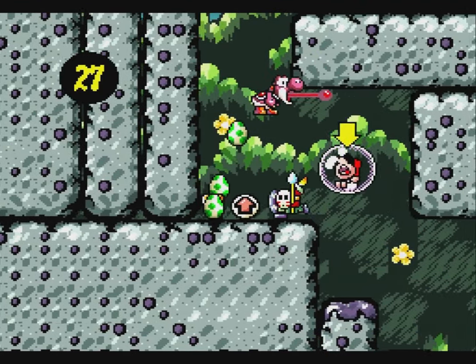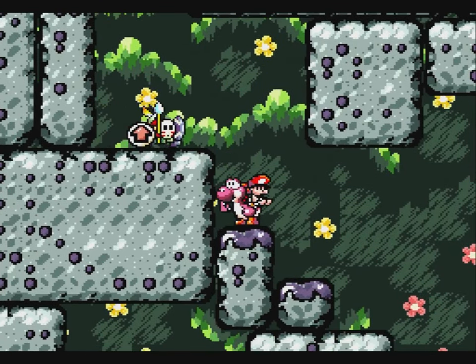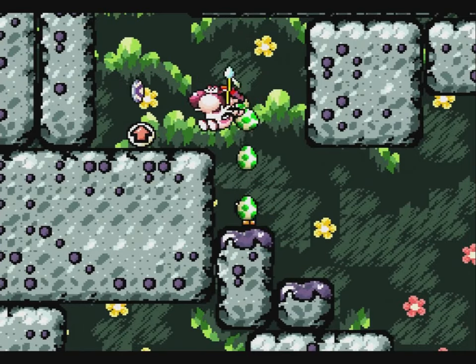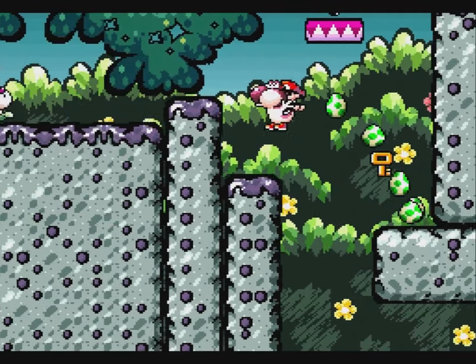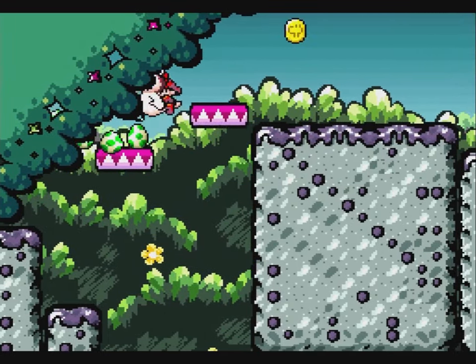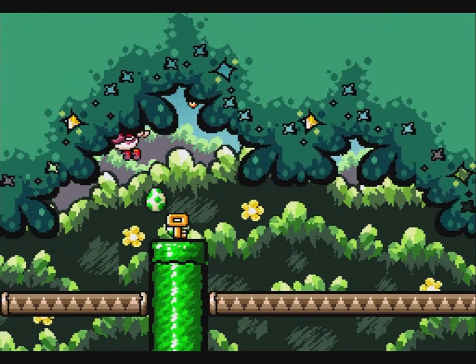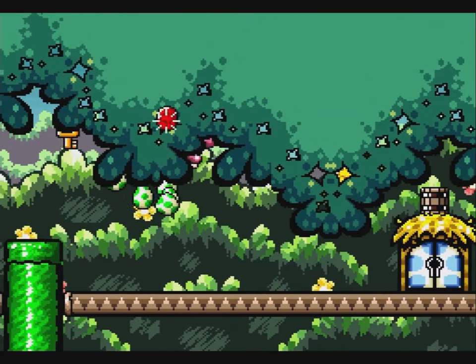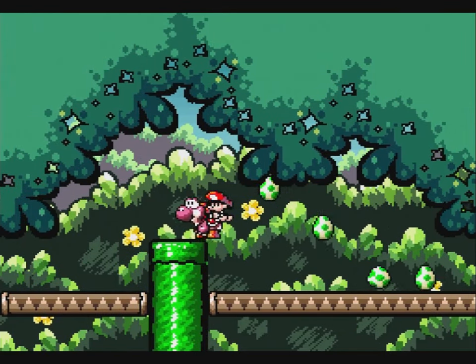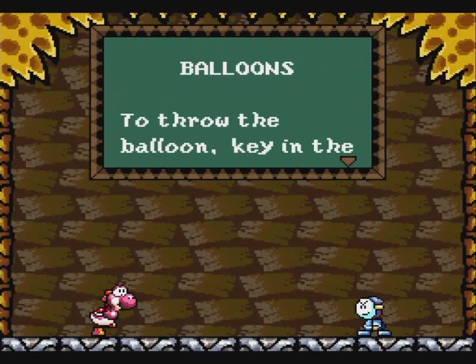No! Don't you dare lose baby Mario! Please eat the Shy Guy. We want to go this way. Oh, there's something here. Some red coins, okay. Some hidden red coins, to be precise. Get in the door. Oh, it's this again!